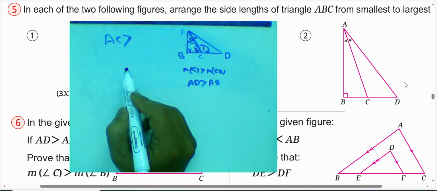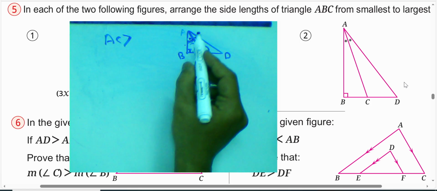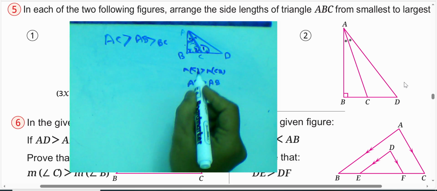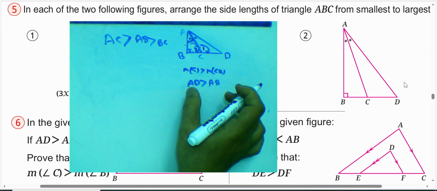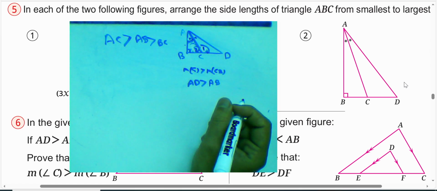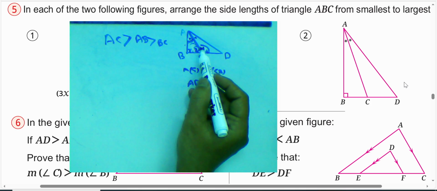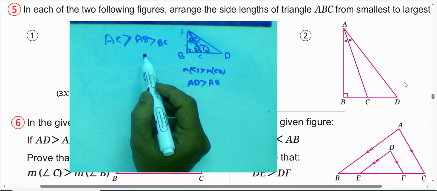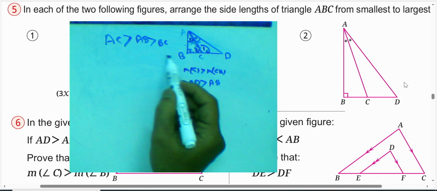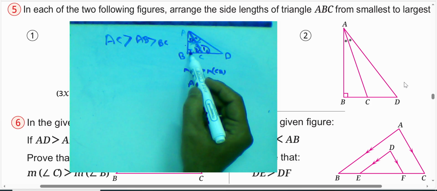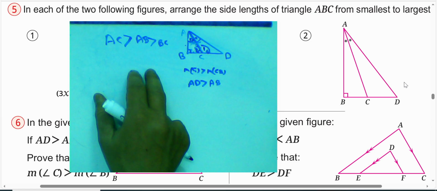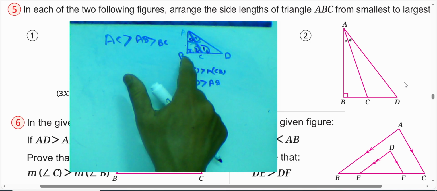He wants to arrange ABC, then AC, the hypotenuse, is greater than AB, and AB is greater than BC. It's easy, okay? Why do we do that? Because he wants the result, or I write the answer by steps, or proof. Like the measure of angle 1 is greater than angle 2, and they are equivalent. Angle A is greater than half of this angle. If you want to arrange the greater side, then AD is greater than BD, greater than AB. But in the small triangle ABC, we have EC as the hypotenuse, greater than EB, greater than BC.